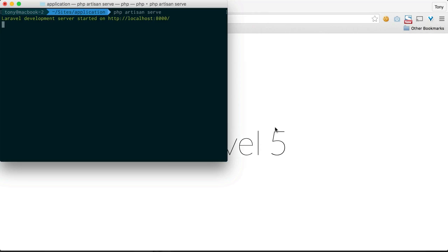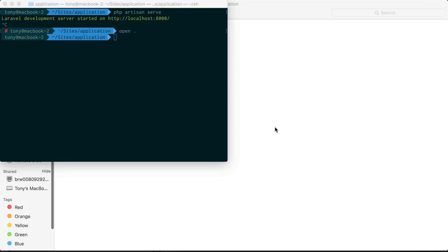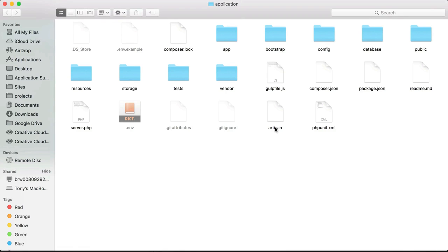So if I go ahead and bring up my application and I open up the files in my Finder window, then I can see all of my folders that I currently have in here, and I will kind of just go over each of the files briefly. I'm not going to go over every single one. I will go over all the folders and then a few other files.